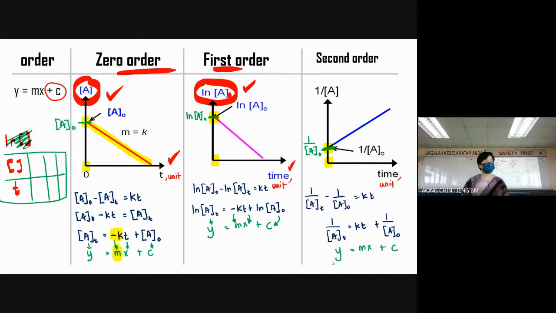Soalan 10 saya rasa betul. Kamu kena plot yang ni. Sebab soalan 10 dia dah bagi tahu dia second order kan. So kamu plot yang mana? 1 over concentration. Betul? Senang. Dapat tak graph macam ni? Dia lalu tak kat paksi Y? Good? Not so good is one thing yang saya suka tegur. Macam biasa, paksi kamu 1 over concentration. Unit? M-1.